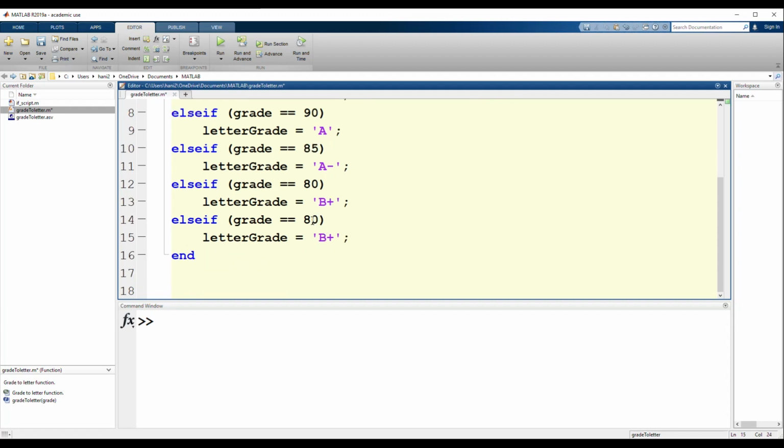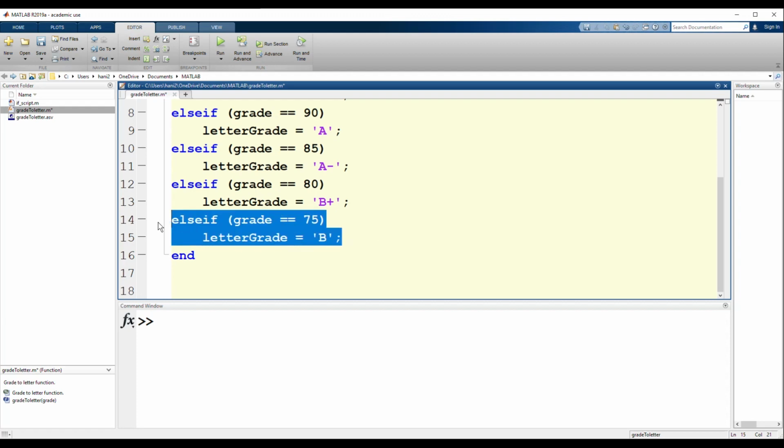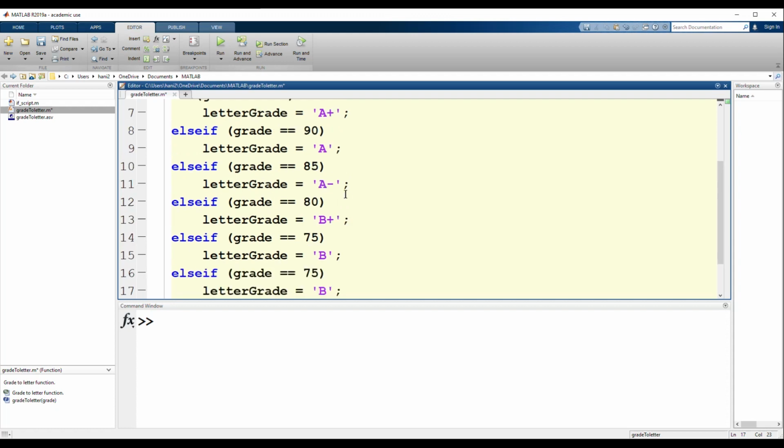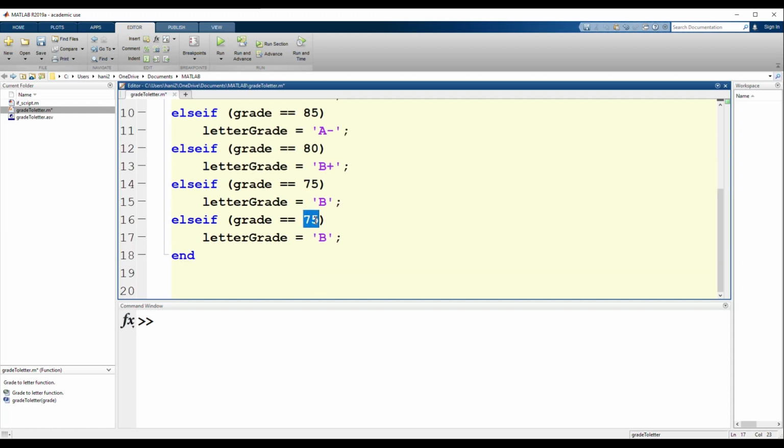Okay, and A plus, and then 75 is going to be B. Okay, and 70 is going to be B minus.